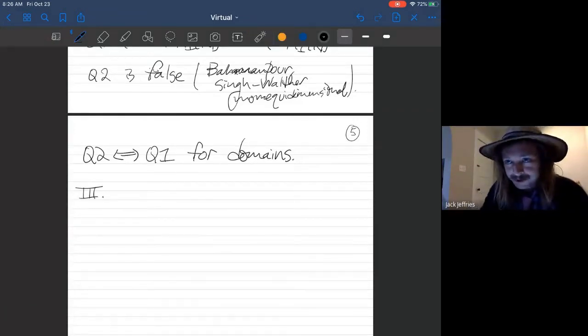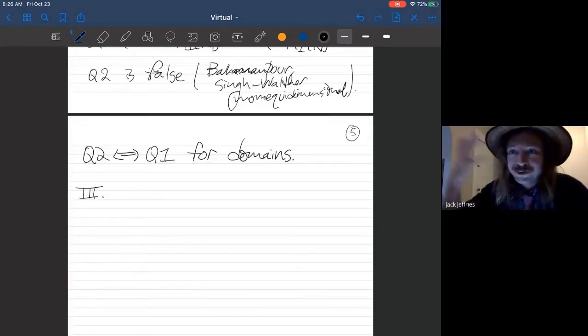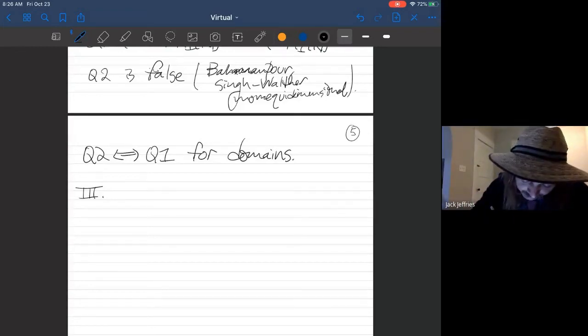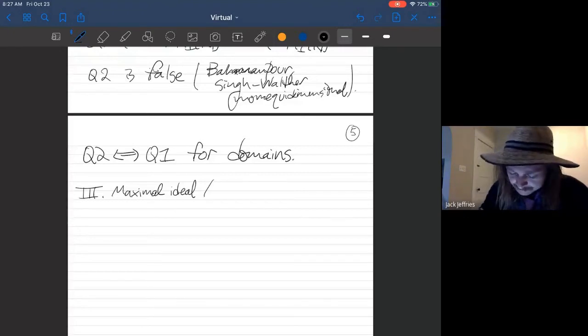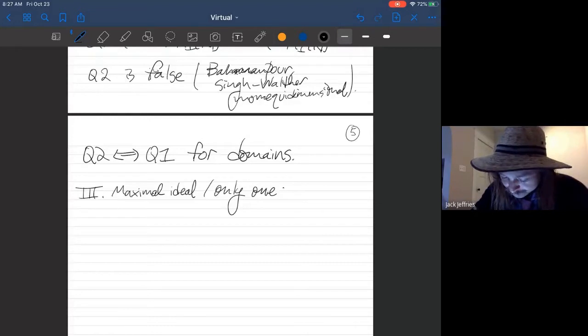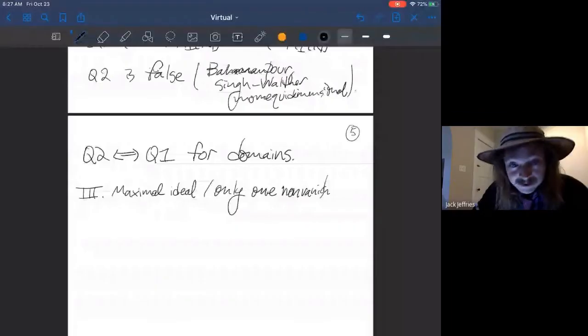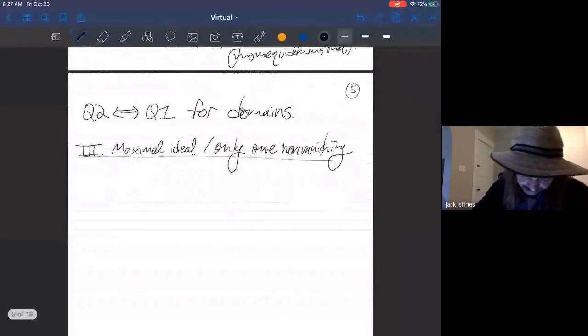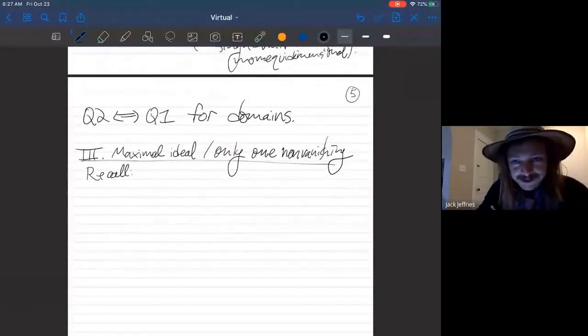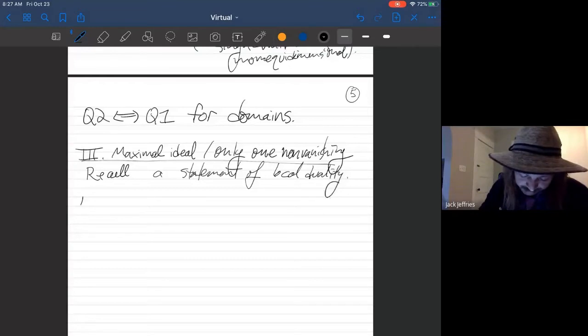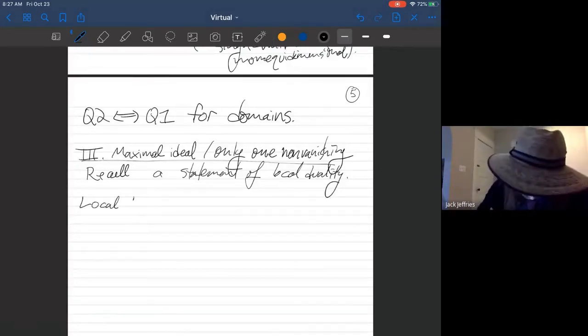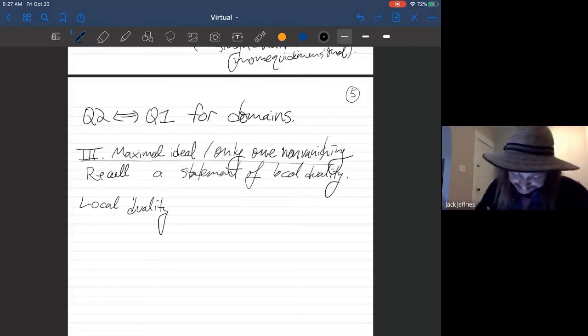So as a warm-up case, and also an excuse to introduce or remember some important facts, let me talk about the case of, well, I'm going to lump 2 cases together that are closely related. The case of a maximal ideal, and the case where there's only one non-vanishing local cohomology module. Okay. So this will be an excuse for me to recall a statement of local duality. And it'll be a statement for the complete Gorenstein case. So I'll just say local duality, though, of course, this is not a comprehensive statement of local duality.